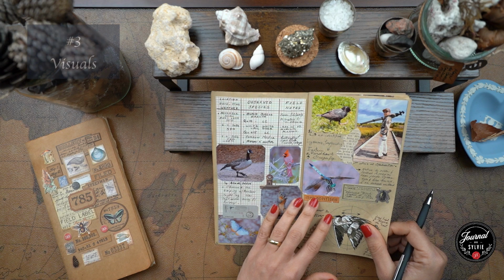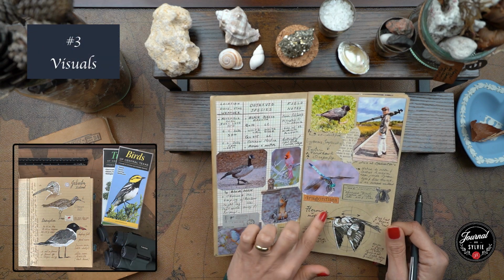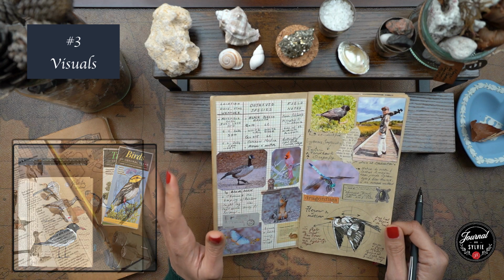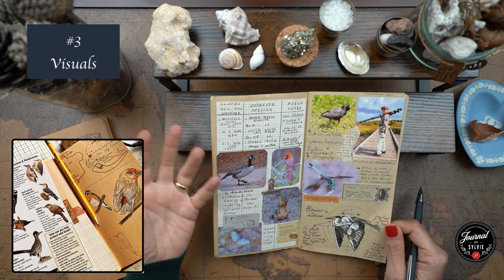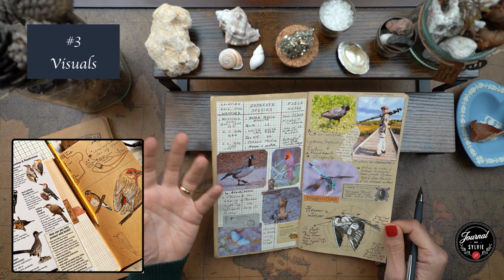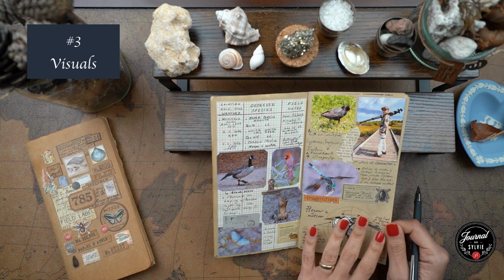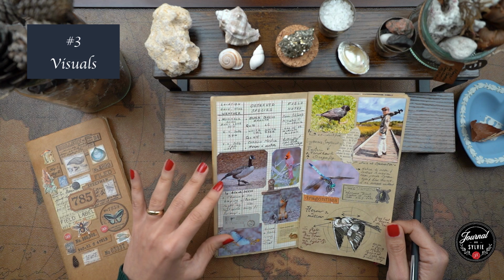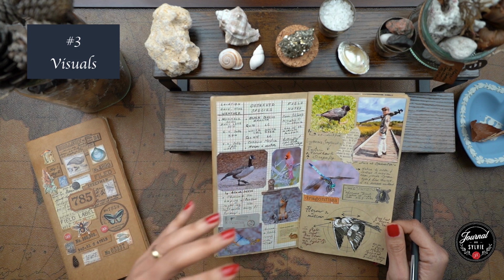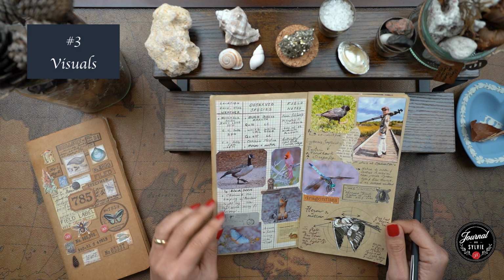Technique number 3 is using pictures. With pictures, the type of pictures, of course, it can be a sketch, a handmade sketch, very personal and authentic as well. It can be printed from your camera, it can be cut from a brochure, or maybe you do have your own collections of stickers. If there is a good representation of what you observe, that's fine too. Now, with pictures, where to put them, we start by the blank right-hand side that we left blank for that purpose, but along the process, if you see fit and you're done writing, nothing prevents you from moving to the left-hand side, right? The template, remember, is just to help you start. How it finishes is completely up to you.